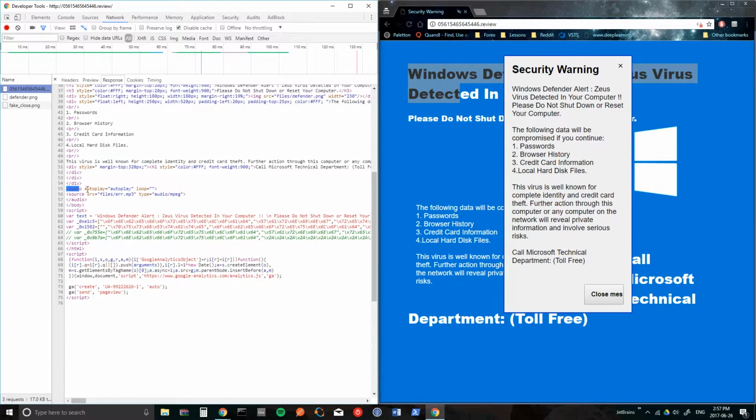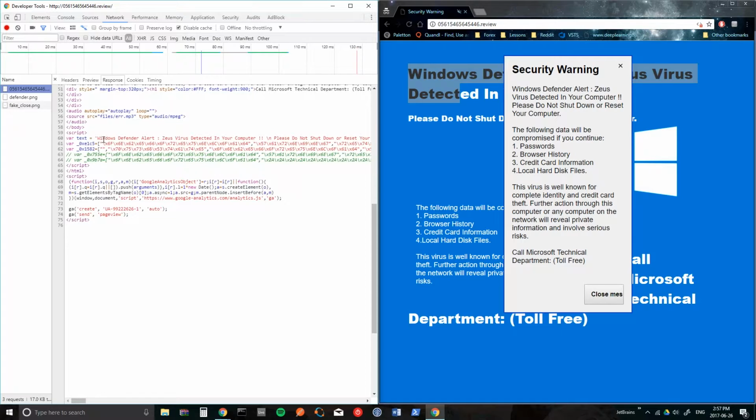And we have the audio part, which is playing from a file from the server, and it is file /error.mp3, and that is just playing on a loop. This is the main meat and potatoes, the script that's happening on the server, or on the client side. And we'll look into that a little bit later, but first let's take a look at this unique piece of script that looks kind of garbled and jumbled.